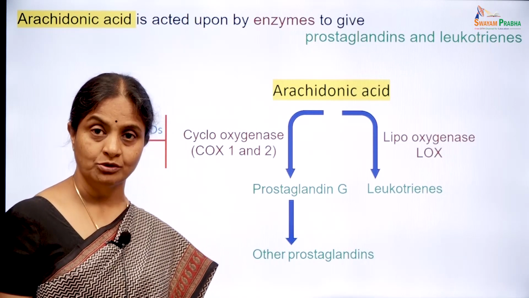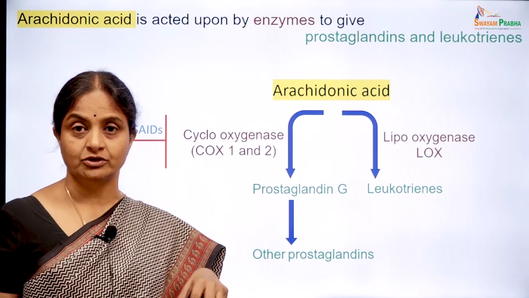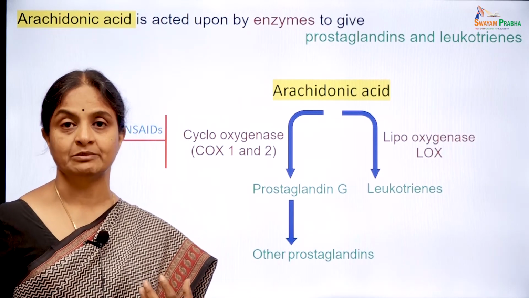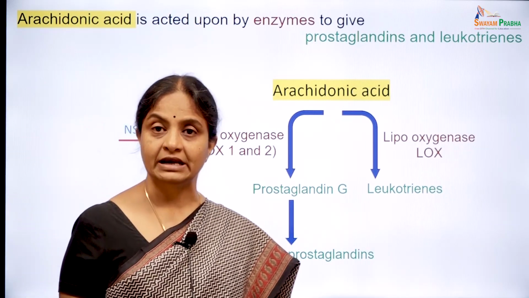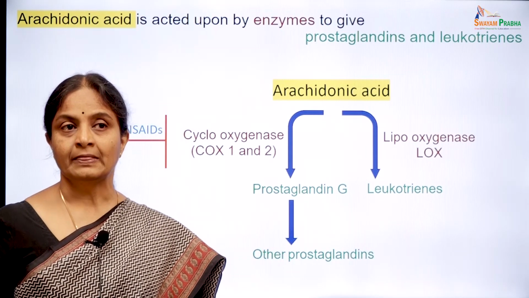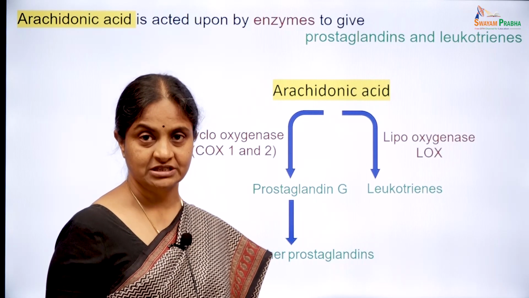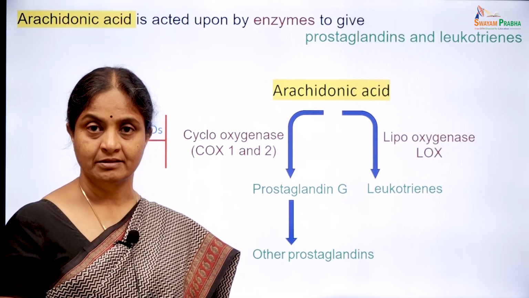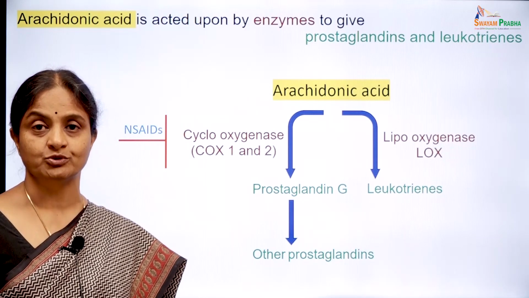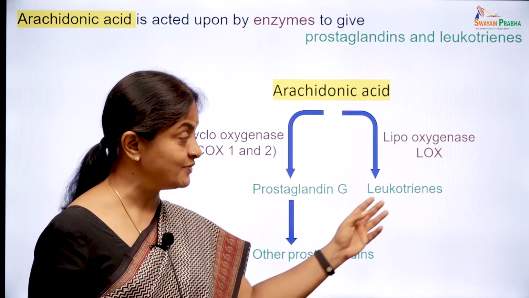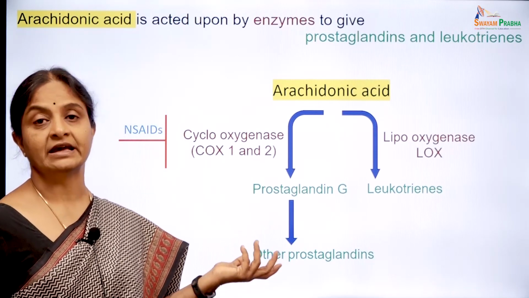Prostaglandins have many important roles in the body. For example, they are important for forming the mucus coat of the gastric mucosa, which protects the gastric mucosa from the acids in the stomach. They are important in establishing labor at the end of pregnancy, and they also mediate inflammation. When there is an injury to the body, there are inflammatory processes, which is redness, swelling, recruiting other white cells to the region of injury, etc., etc. These inflammatory processes are mediated by some prostaglandins as well as by leukotrienes. They are important for platelet aggregation as well.